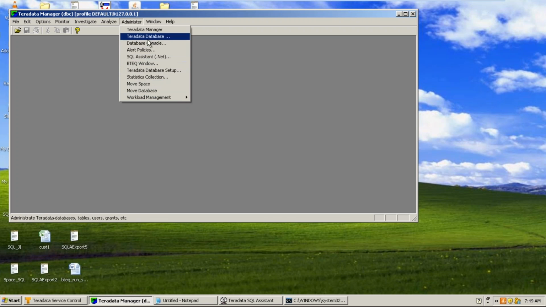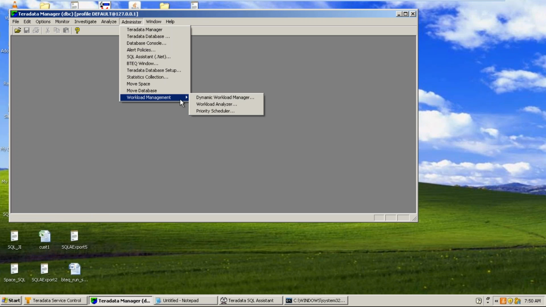And you see all these tools that you can connect: the database console, the console utility where you can set up the system level parameters, alert policies, SQL assistant, BTEQ window, database setups, workload management, priority scheduler, dynamic workload manager, analyzer, the DBQL, workload analysis, DBQL analysis.